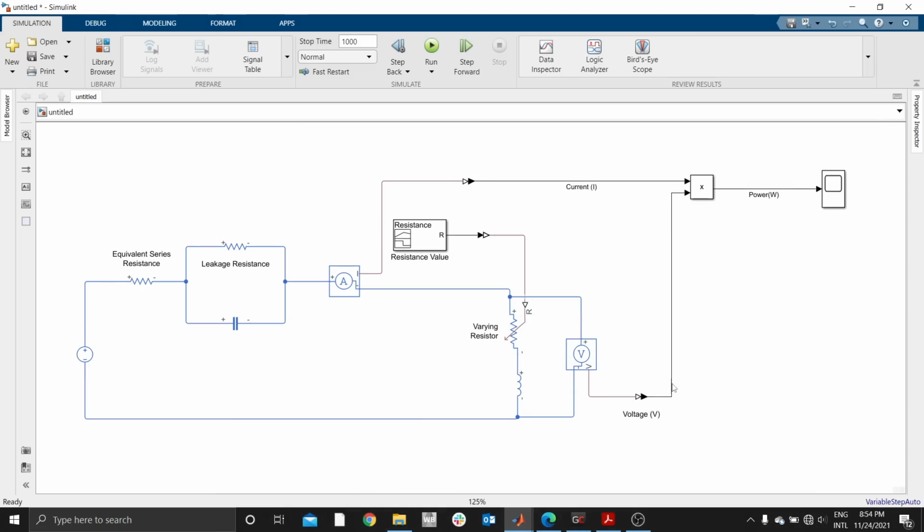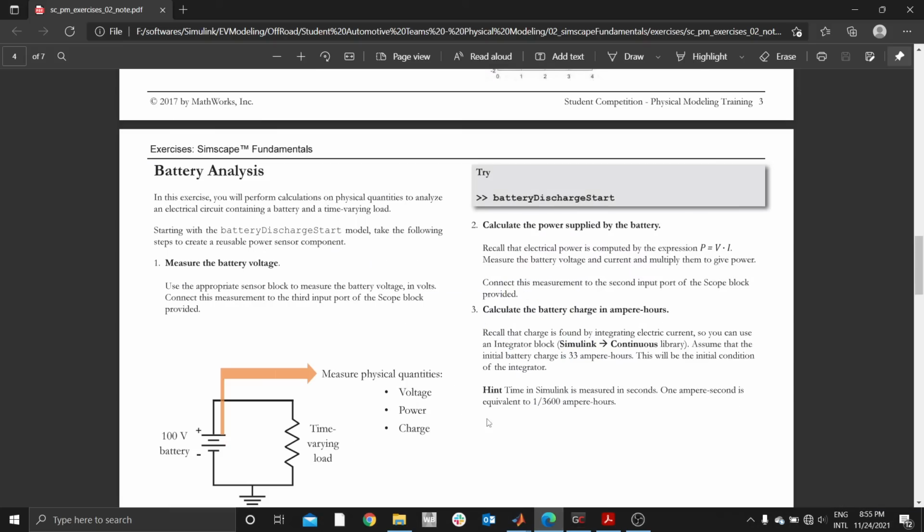Then we need to monitor voltage. That one we can now monitor the electric here. You just have another branch on this line like that. Because this is a voltage branch, you can now monitor it like that. This one is voltage in V. Okay, now very important section, charge.